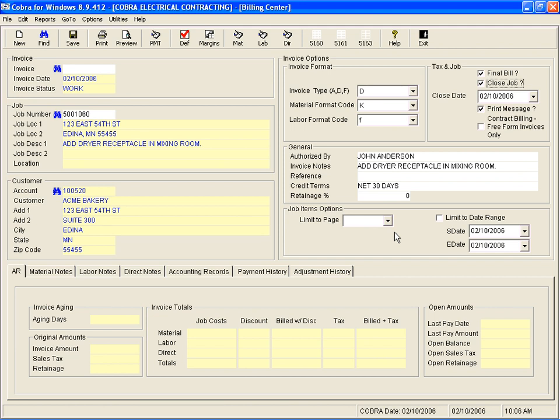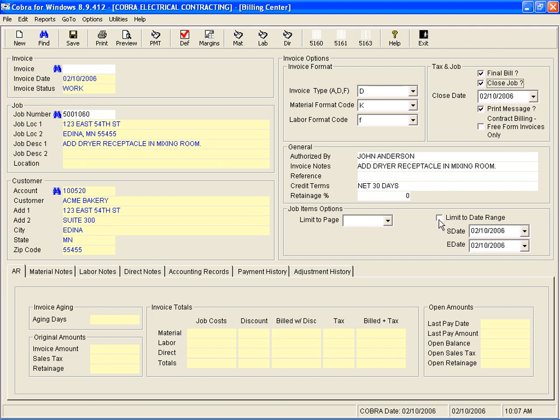A lot of people like to build their change orders out as T&M, and as you learn through the change order process, each change order and all the items related to a single change order are posted to the job under their own page that groups them together. So you could actually limit this invoice to a certain page of job items that are on the job posting screen. Pretty cool option when you need it.